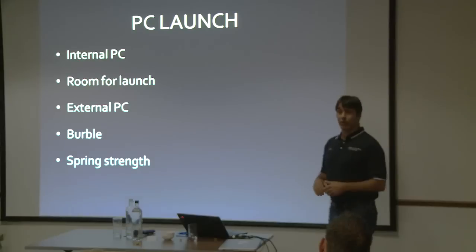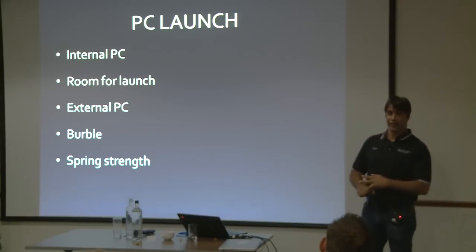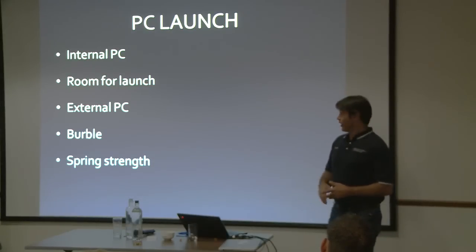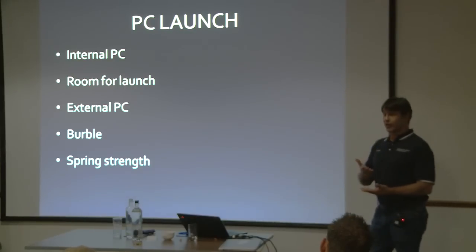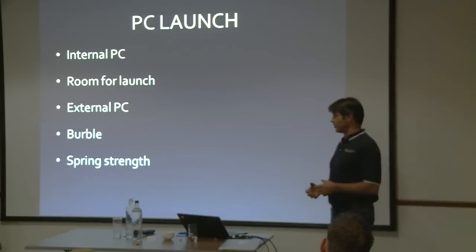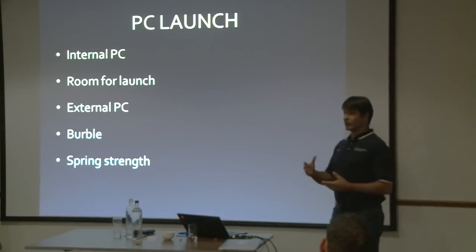The other one is the external pilot chute, Javelin style rigs. What's the one here? Teardrop, sorry. And the Racer. So they work with different dynamics. With the external pilot chute, the theory is that this thing doesn't have flaps to move out of the way. So then we look at, I should have reversed that order, spring sets.